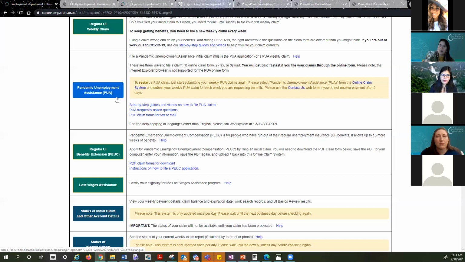Okay, so if we're talking about PUA claims where they are still waiting on a review of their weekly benefit amount, we do want those claimants to still claim for the weeks of benefits even if they earn more than the 205, because it may be that once the weekly benefit amount is recalculated, that week may qualify.